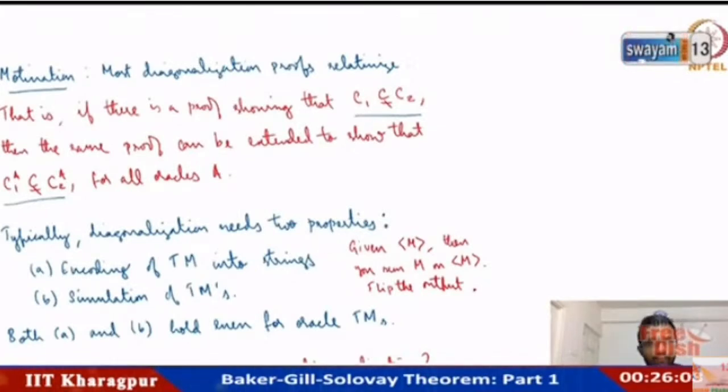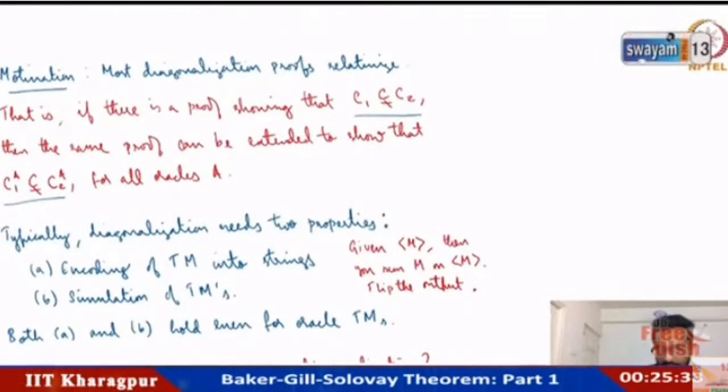Halting problem, space hierarchy, everything. There are some other things like how much time, how much space, then you curtail it, truncate it, and so on. So basically, it relies on the notion of interpreting or encoding a Turing machine as a string and reading a string as both the description of a Turing machine as well as the input to the above mentioned Turing machine or to some Turing machine.